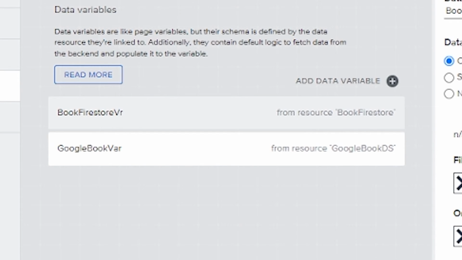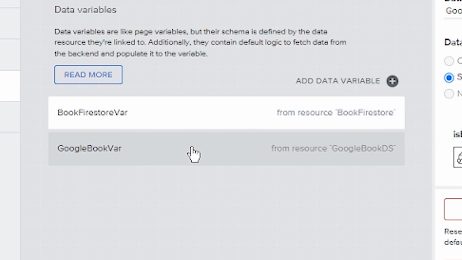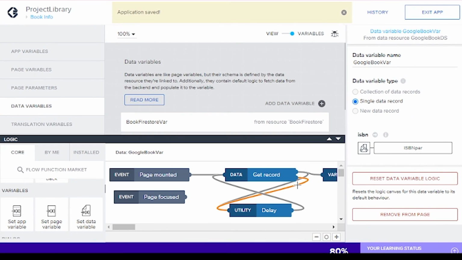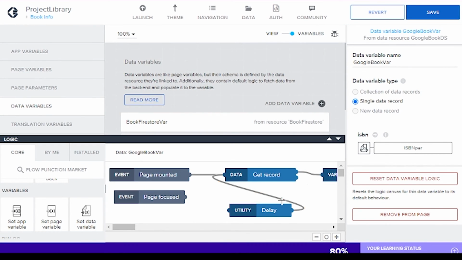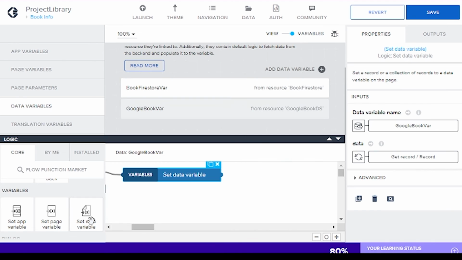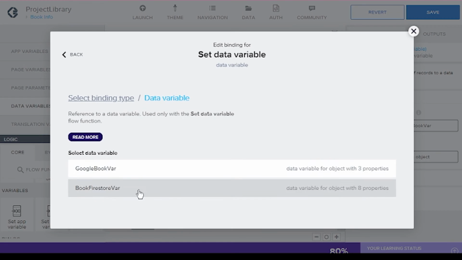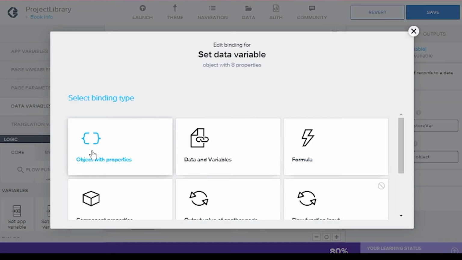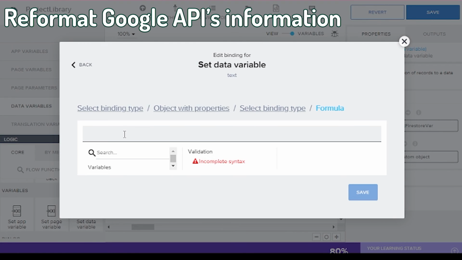We have two data variables, one for Google Books API and the other for Firestore's form. We are going to fill our Firestore's data with Google Books API.